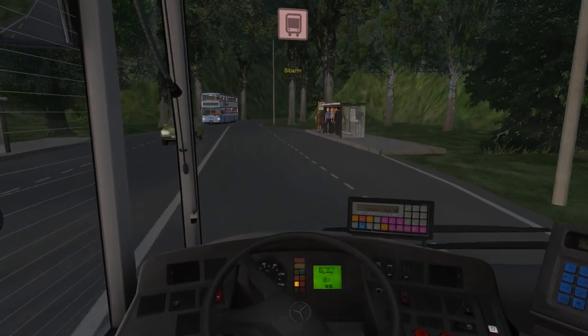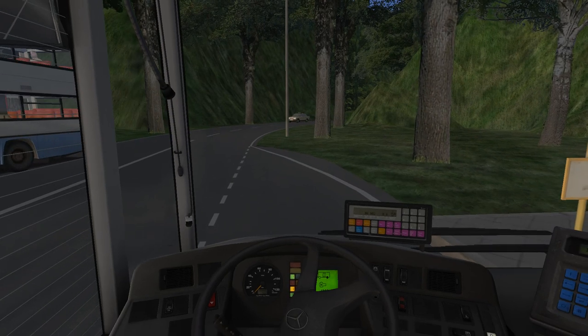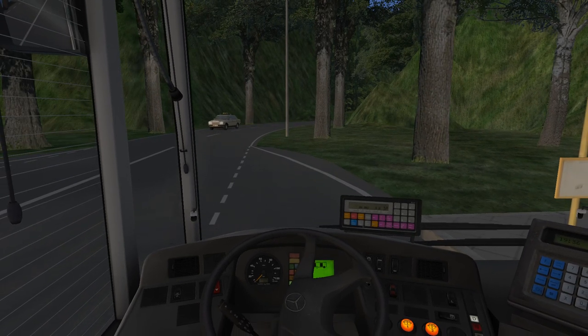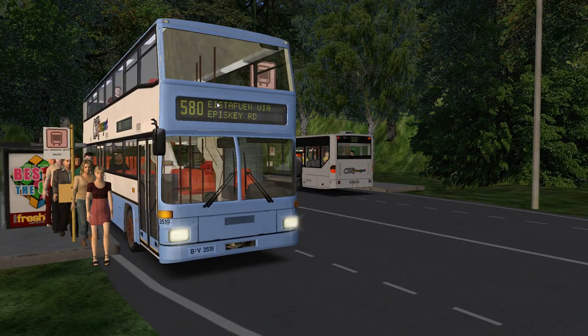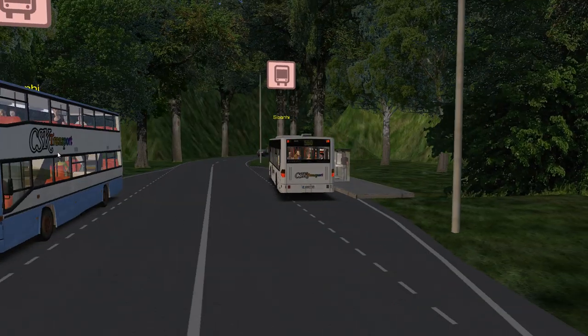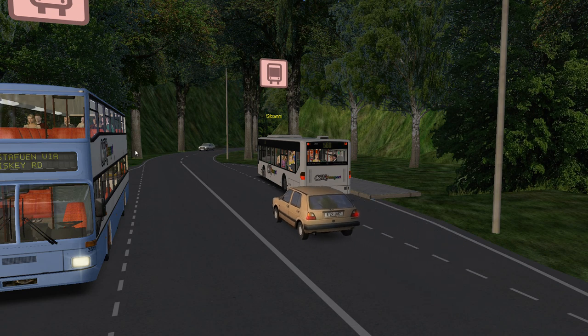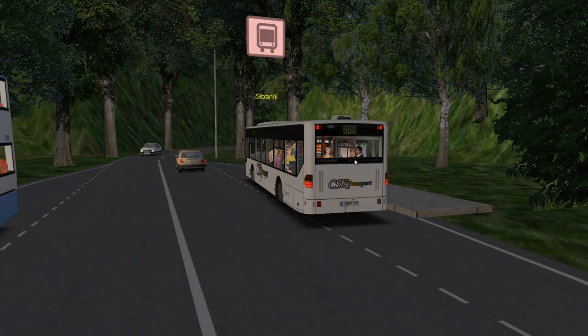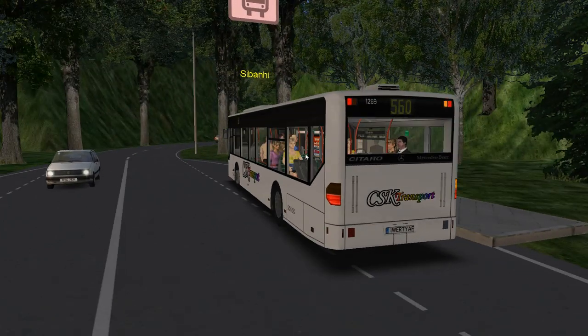There we go, there's a 580 basically. We'll just stop here and we will have a look. There is the 580 going back to Estefan, and as you can see that's one of the buses that are on the AI, and you can drive them as well. CSK is the transport company, kind of generic logo there.